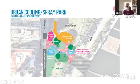So integrated into this main pavement space, you see blue areas, and these blue areas could be play spaces, but they could also be in-ground fountain systems. And these could be for kind of a spray park or more of an urban cooling function. I wanted to talk about both of those in a moment. Just to finish talking about this concept, you'll see amphitheater delivery still needs to be maintained. So everything shown in the hatch pink color and the blue color would still be a semi-hardscape surface, which would allow those delivery vehicles to come in and service those things. But overall, the place would begin to feel a lot more like a park and a plaza.